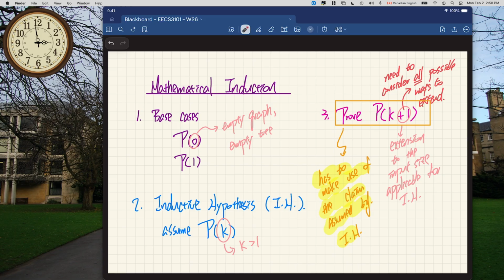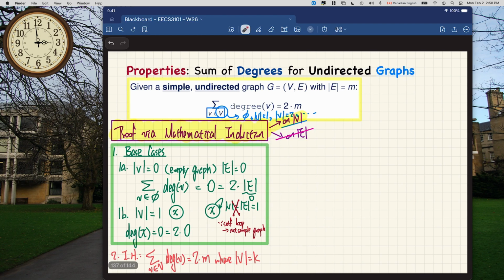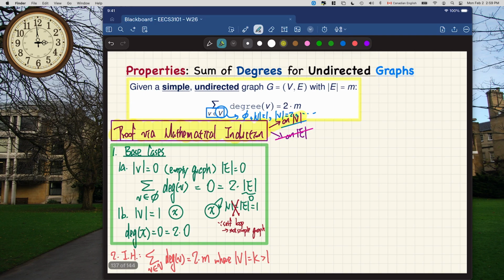Okay? Let's say k is the scale of our assumption. And very important here to say k is larger than 1 because we are saying that it's not 0 or it's not 1. It's got to be larger than that, which is assume. K can be some arbitrary number, right? Just assume. Okay, so what you really want to pay attention to is really this k larger than 1 assumption here. Okay? And this one here is the inductive hypothesis right here.